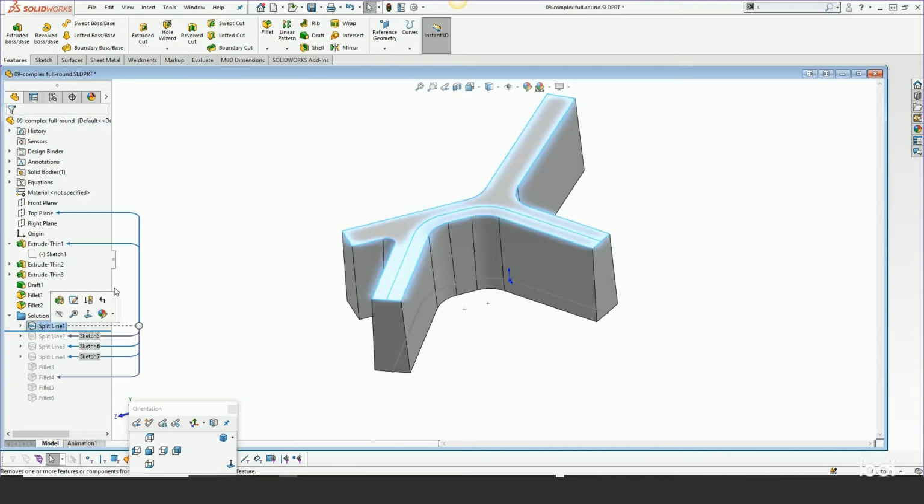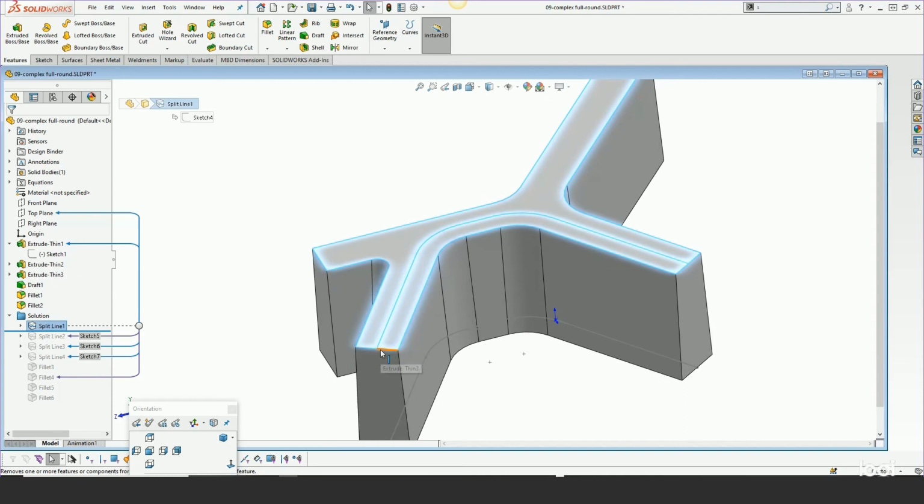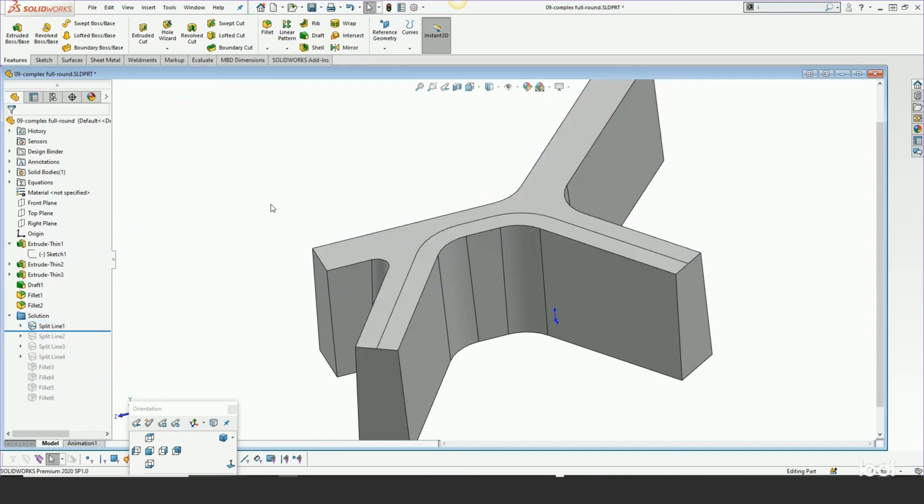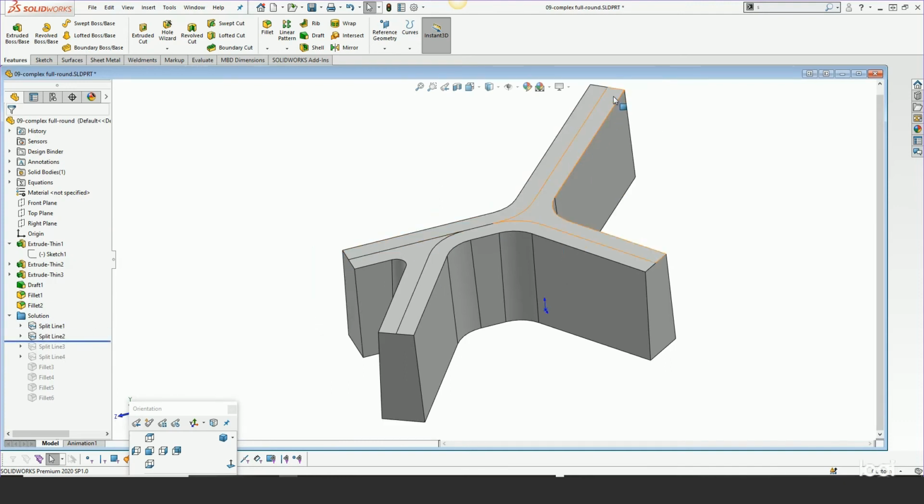So what I'm doing is I'm creating some split lines that bisect the top landing of each of these. So I do one split line here. I do another split line along this back edge. I do another split line here to give a landing between these 3 ribs, and I do the same over here.